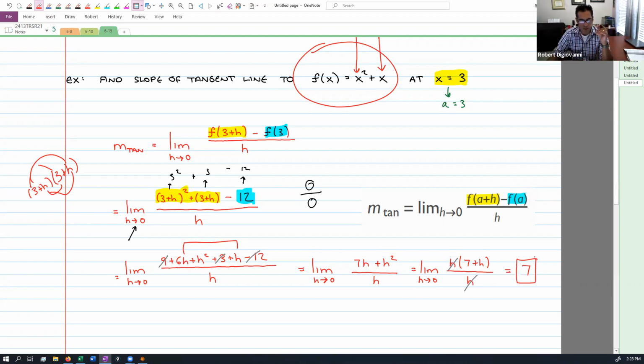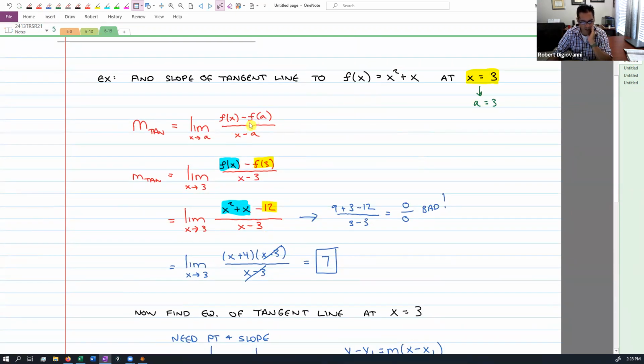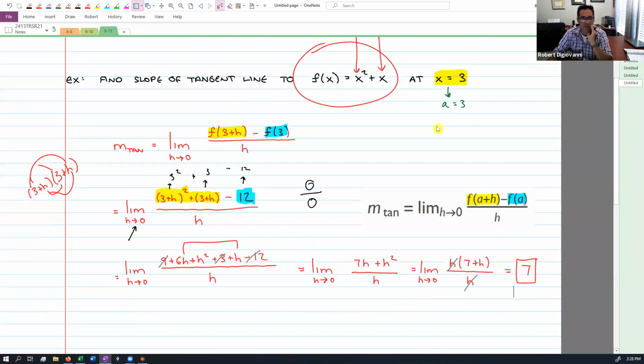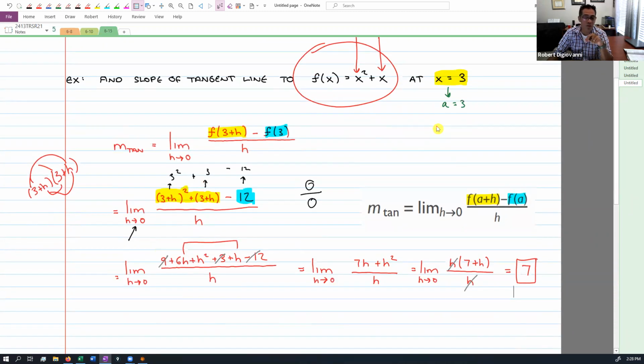So what do y'all think? Do you think that this formula was easier to use or harder to use compared to when we did it this way? Remember what we did here? We just did this and then we did just a quick factoring and cancel and we were done, right? What do y'all think? First way or second way better? Which one? I like the first one more. Yeah, I like the first one. I like the first one. But they both get you to the same answer. And you should be equally willing to use either one.